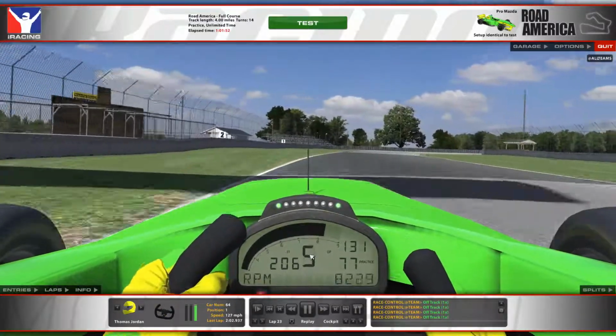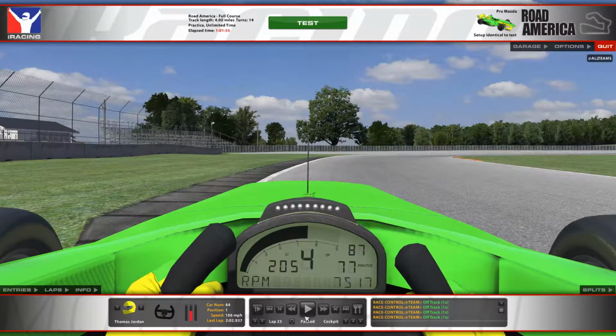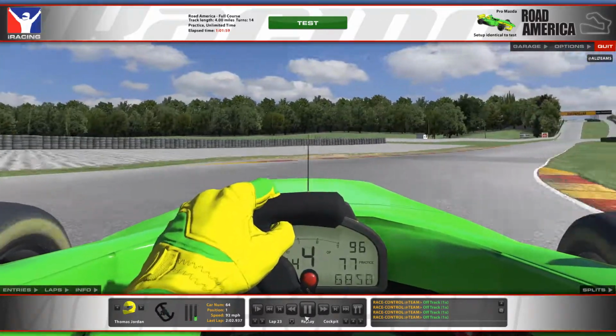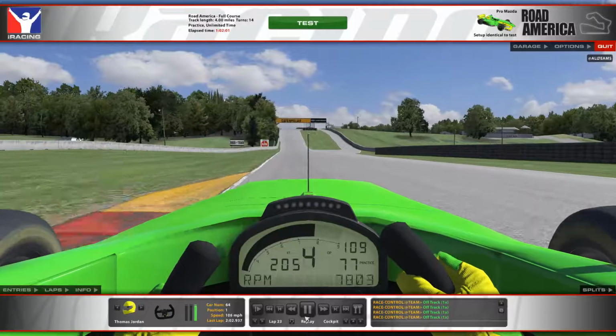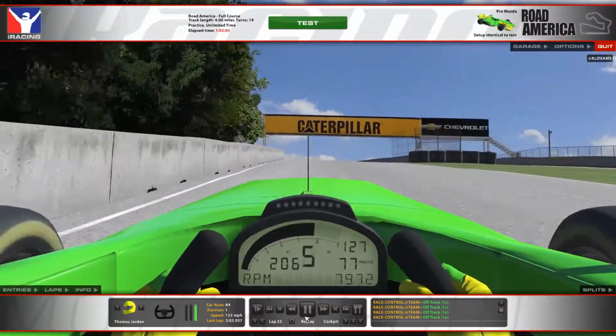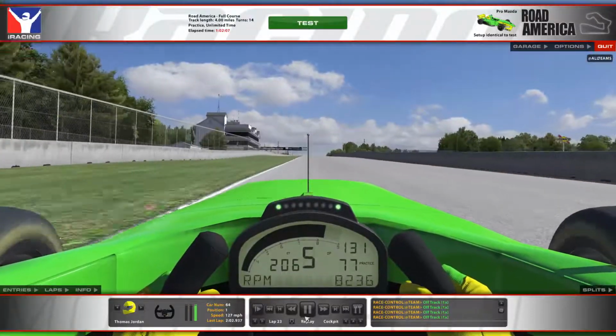Now coming up to this final corner, don't overdo it. Make sure you just take it easy, as it's very easy to run wide here, and if you catch the outside grass you can lose a lot of momentum down the main straight and affect your next lap. So you don't really have to push the limit, but don't push too hard there.